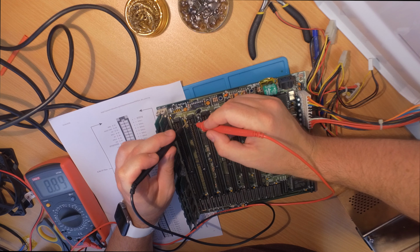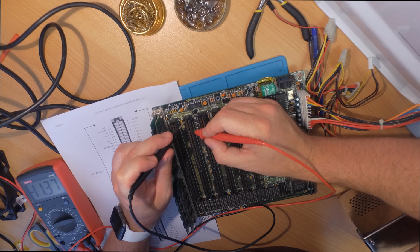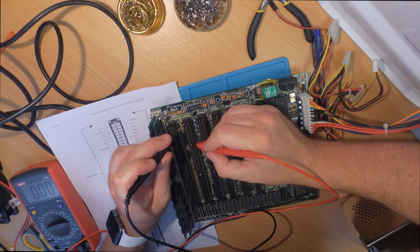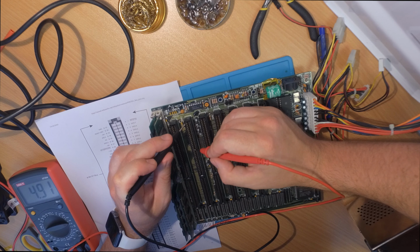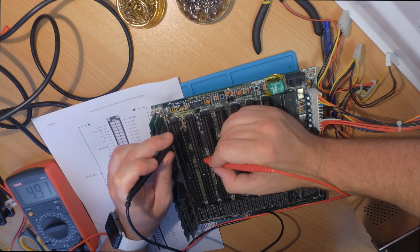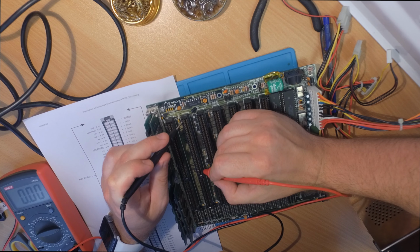So the next part of checking: measure voltages on the ISA slot. You can just start with the first pin, it's a ground, first on the left it's a ground, and then every second one should be either 5 or 12 volts. And you will know if the board is electrically working. If the voltages are supplied, you will know the condition of the capacitors, you will know if the traces are fine. You will know a lot of things about this board, even if it's not booting.